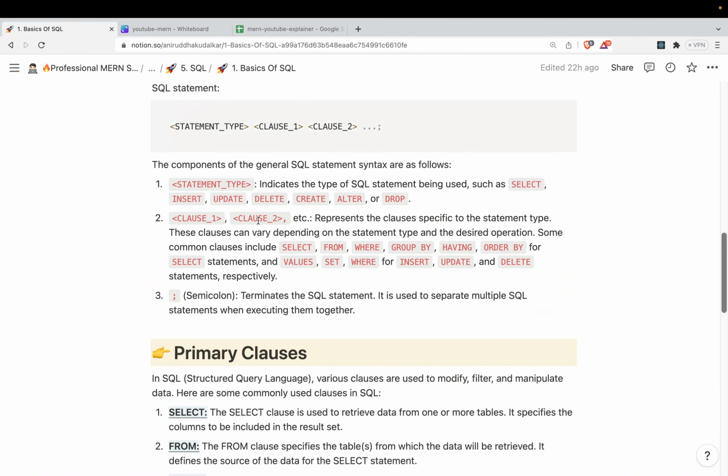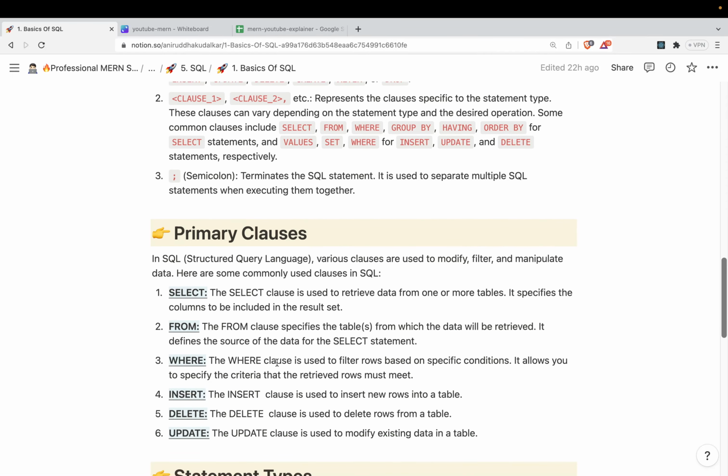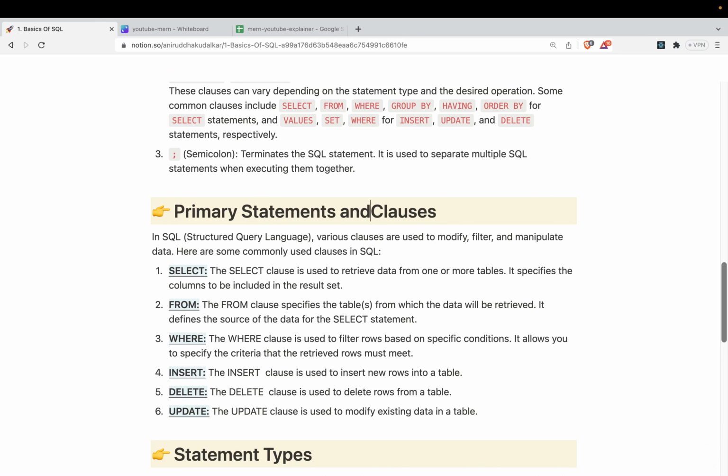When you talk about SQL syntax, it's all about statement types and the clauses. So here we can say primary statements and clauses.